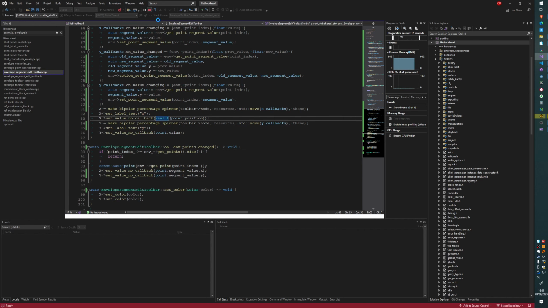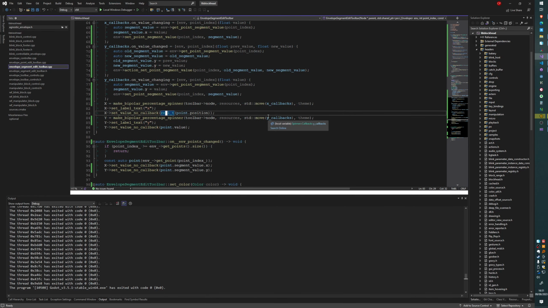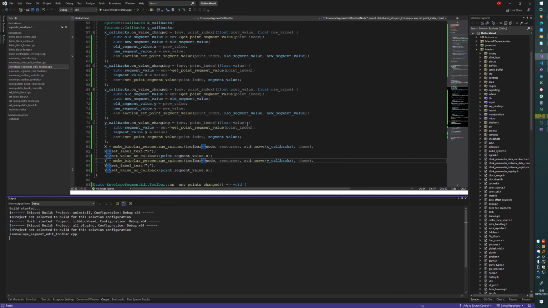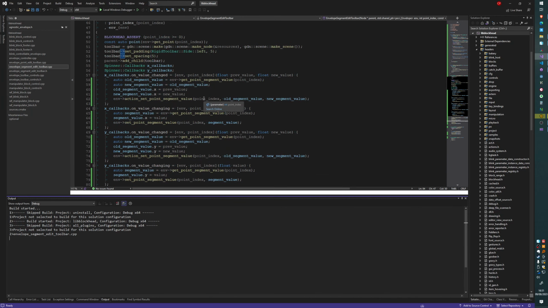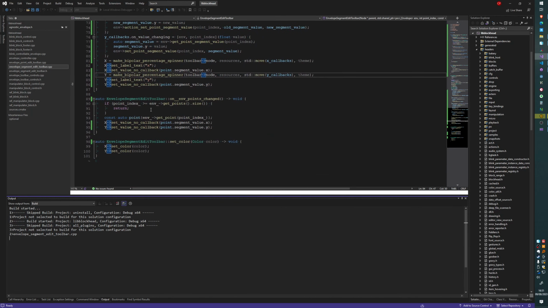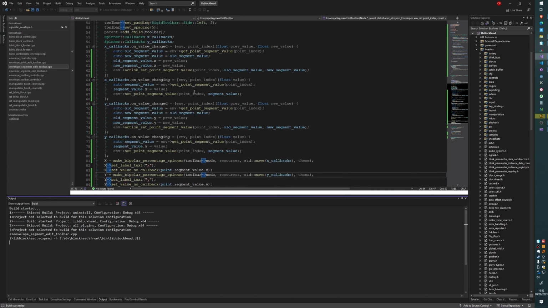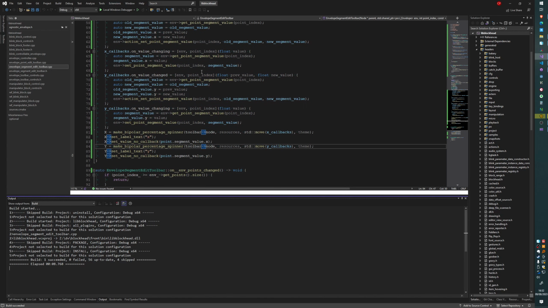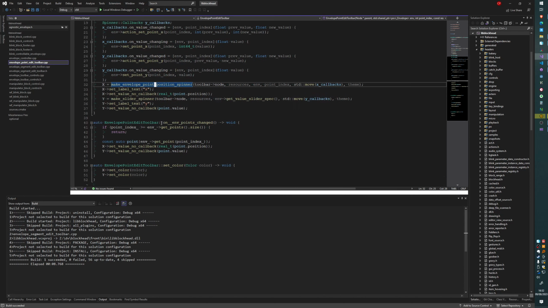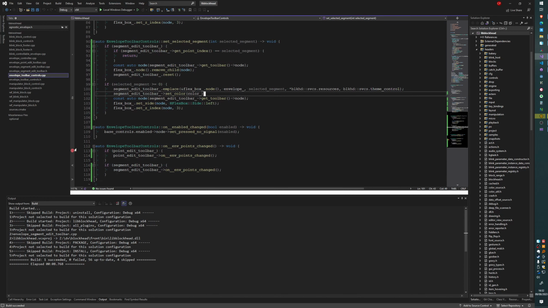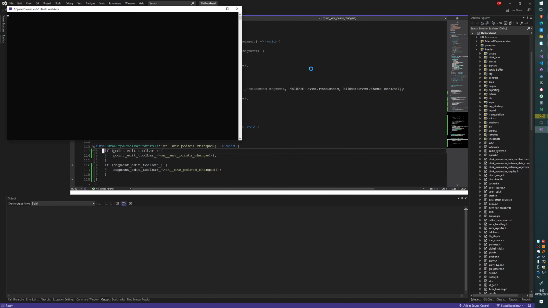First of all, I'm using the wrong values here. Point segment value x. I'm just sort of eyeballing things to see if anything jumps out on why this would not be updating. Don't know. Let's have a look.